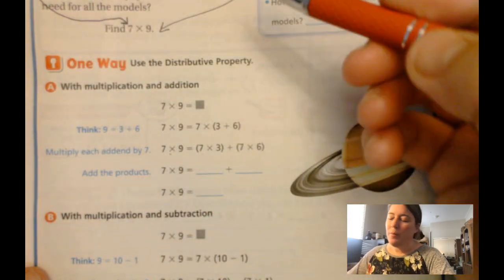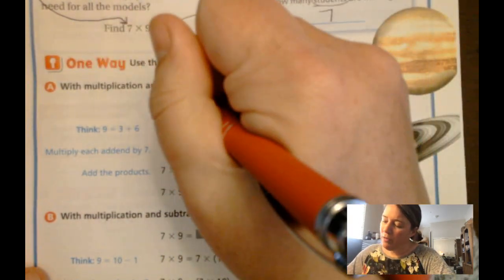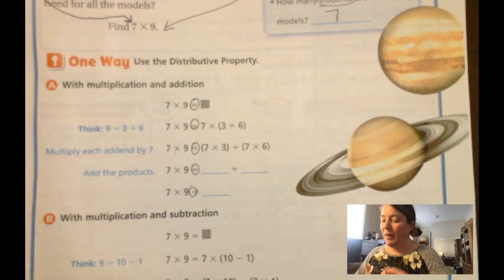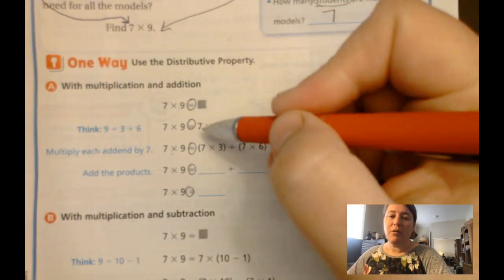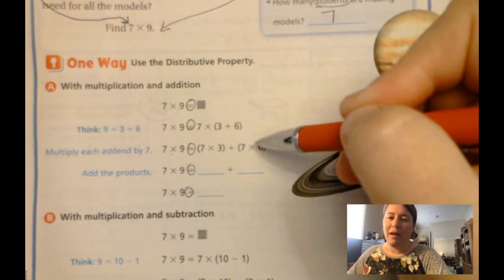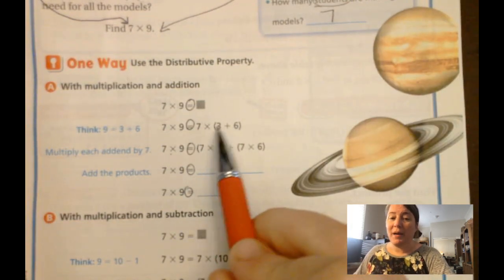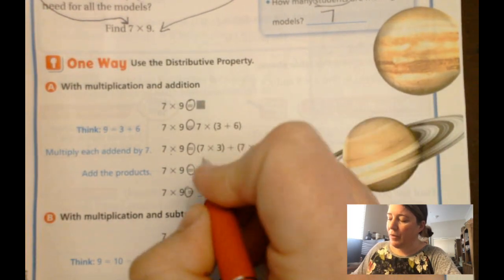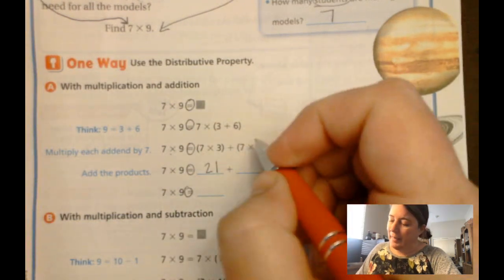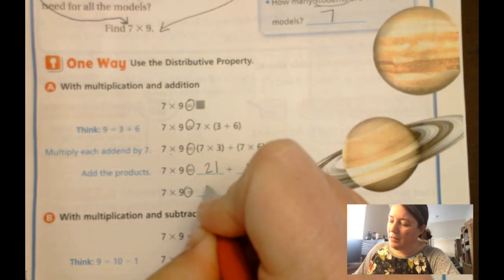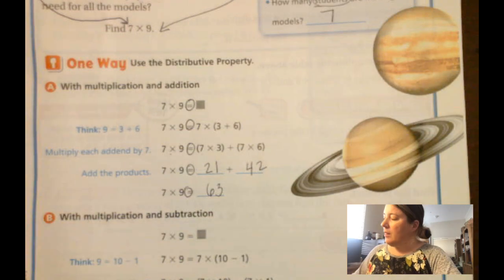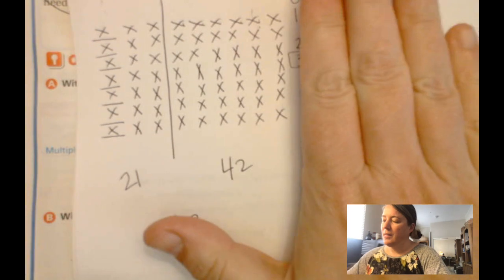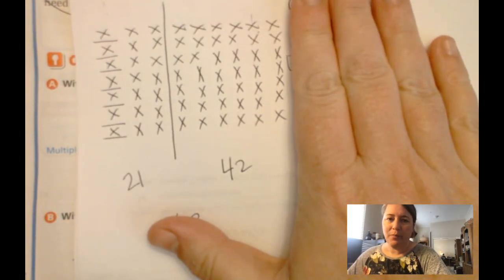And so now, remember, whenever you see this equal sign, you are trying to get both sides to equal the same amount, right? So if this equals 63, you need this side to equal 63, right? And so they're going to show you that by separating things out, you can get it to equal 63. So 7 3s we already know is 21, and 7 6s is 42. And together this makes 63. This here in writing is this picture here, right? Minus that part. It's just that same picture.